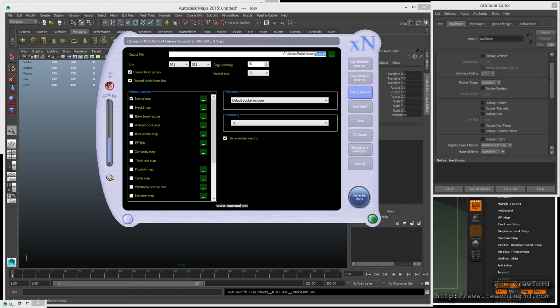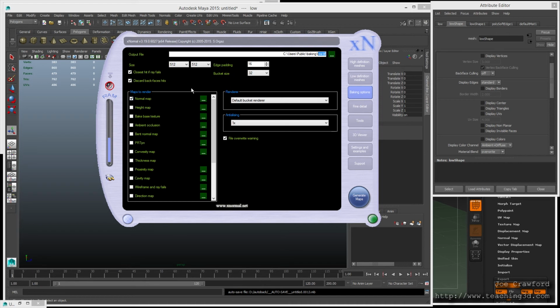I would strongly recommend for doing normal map baking that you use TIFF files if you're using XNormal, and that if ultimately you need another kind of file, that's fine. You can just open the file and save it off as another kind later. In fact, we're even going to use a tool in XNormal that does that. But here's my normal map options over here, and you see by default XNormal just bakes a normal map because it's the most common kind here.